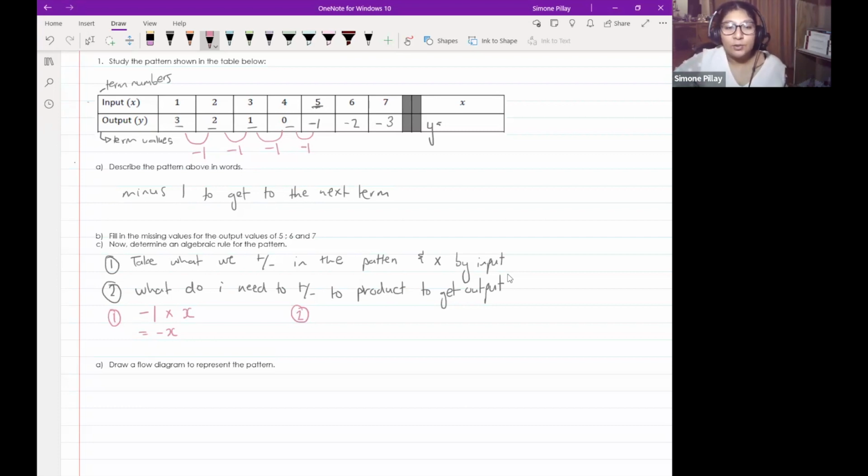And so if we have to apply step 2 now, how do I apply step 2? Let's look at this. I have an input of 1 and an output of 3. So if I have -1 as my input, I want to get my output of 3. What do I have to do to -1 to get to 3? Can somebody tell me? I have -1 plus something must equal 3.